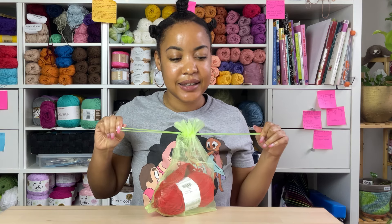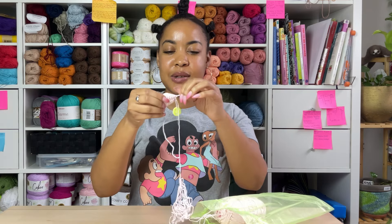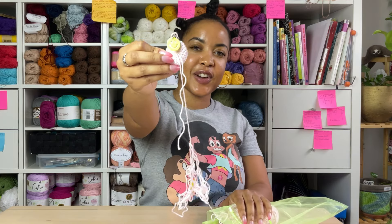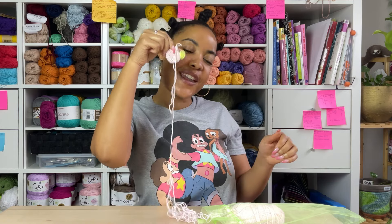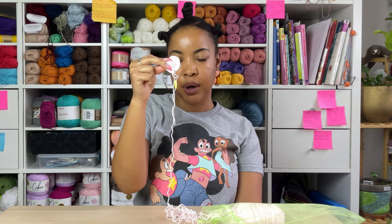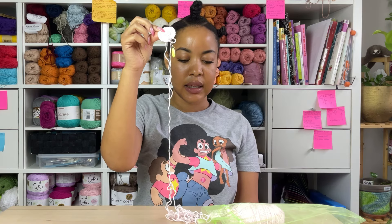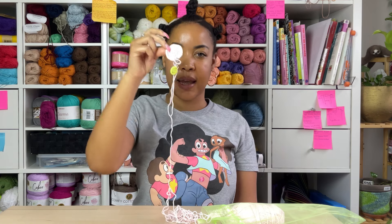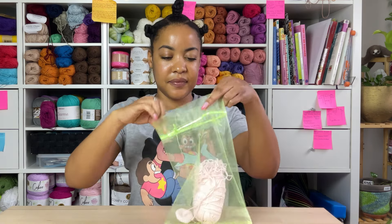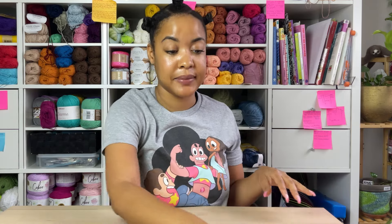Next is a tulip — again inspired by the amigurumi flower class I have going on right now at Knit Dallas. Look at this cute stitch marker my friend Taylor gave me — he likes making stitch markers, thank you Taylor. I have the center of the tulip started. It's not a very long pattern, so I think it'll work up pretty quickly and I'll be able to present a little 3D cute pink tulip. I'm using Paintbox Yarns DK. There's so much yarn on this wall — I'm going to work on using what I already have.